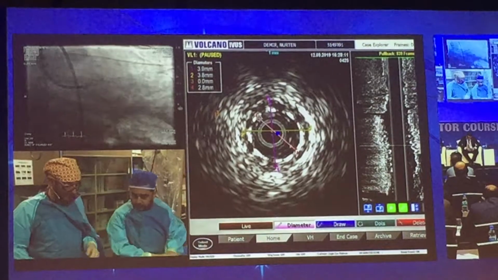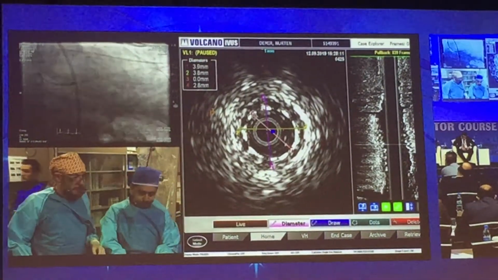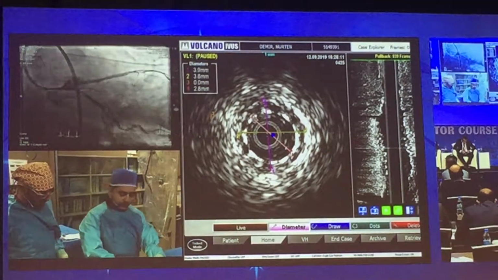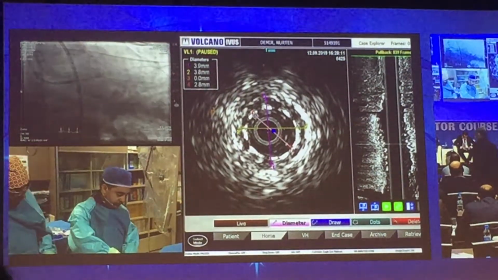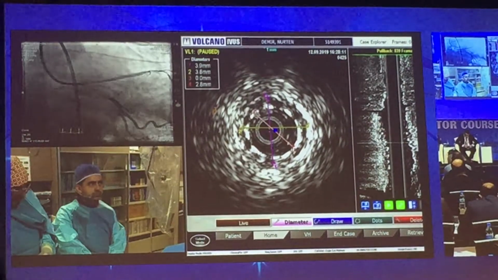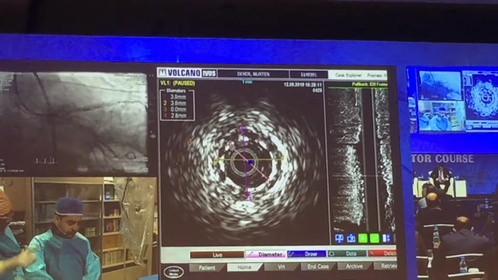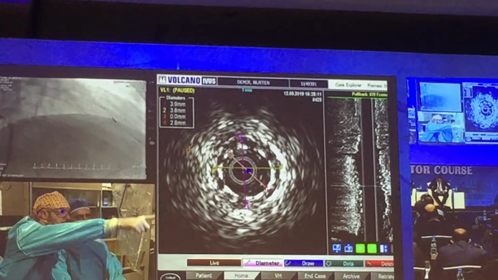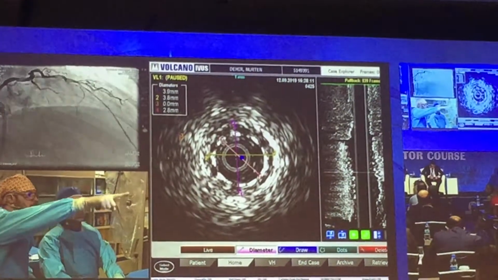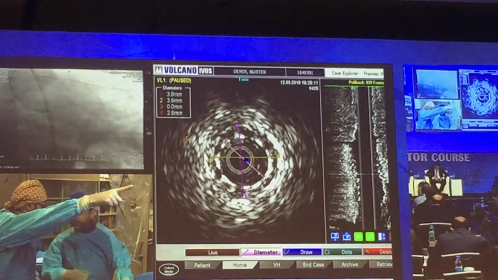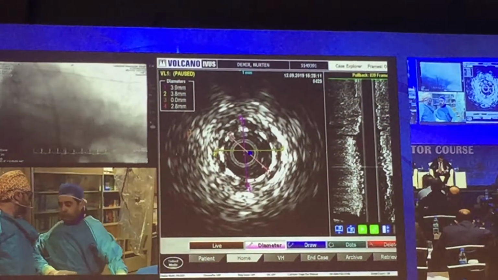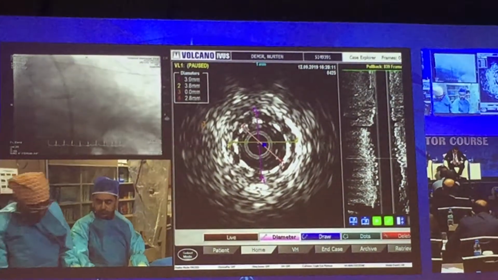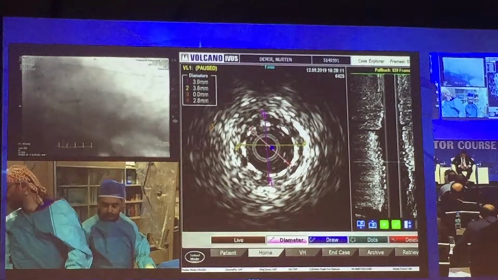Yes, this might be, but we have an IVUS on the table. So now we are going in terms of demonstration, and to be totally sure about that, because if we start implanting the stent, it will be too long, and the patient will, I think, lose the chance of CABG surgery if we insert the stent at this point. Because it's too long and the risk of stenosis is so high. So we have to be 100% sure in this patient. And we have IVUS on the table. We can use this.